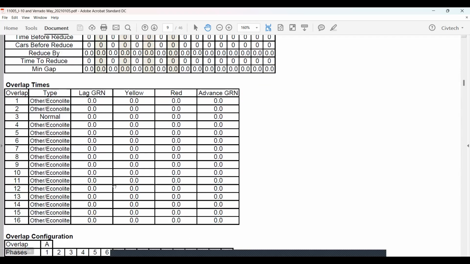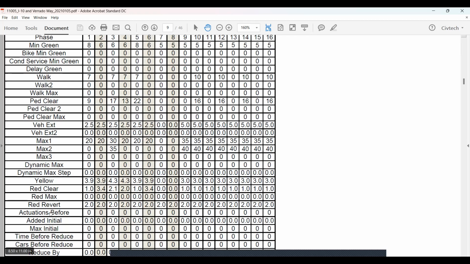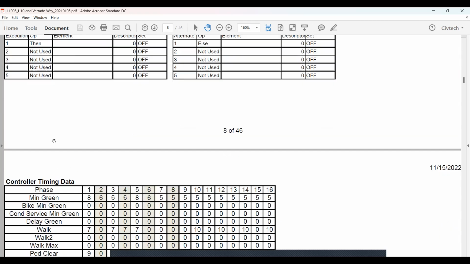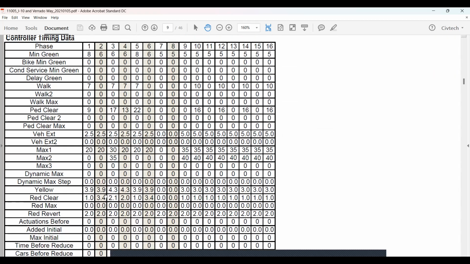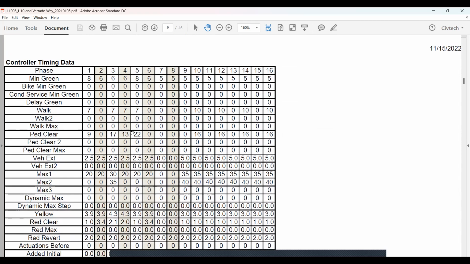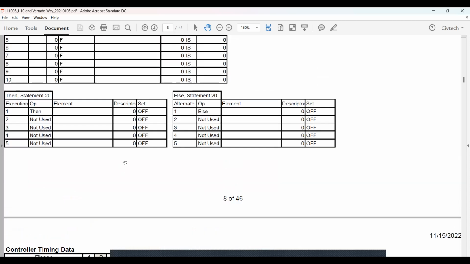Now we're getting into useful information, controller timing data. So if you look at these categories on the left, most of these are going to be useful categories. So interestingly, this doesn't specify any kind of time of day plan that it's referring to. So this is probably a default. This is probably what would default if for whatever reason the controller wasn't told what time of day plan to use. And so we can use this as a default as well. If for whatever reason their timing sheets don't tell us anything about that time of day, action 100, then we know to use these. That's what we'll default to. I'm hoping that they give us more detail, but if they don't, this should have all the information we need.